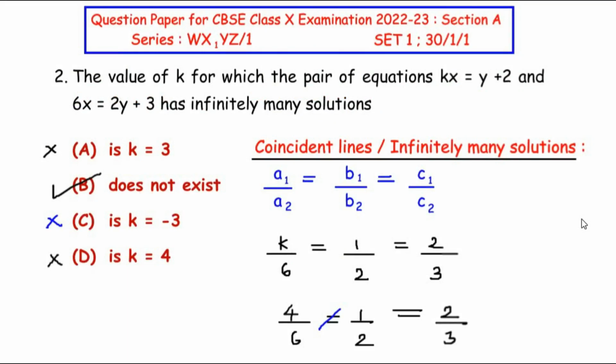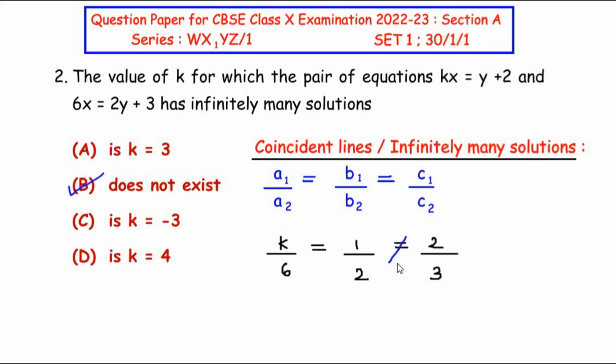Now there is a second approach to solve this question. You don't have to substitute the value of k in this equation one by one. So if you want to save time, directly in the second step when you substitute the values of a1, a2, b1, b2 and c1, c2, you can clearly see that 1 over 2 cannot be equal to 2 over 3 because these two fractions are already in the most simplified way. Since these two conditions are already not equal to each other, there cannot exist any value of k that satisfies these two conditions. So immediately you can mark the answer as B. So you can use either the first method or this method.